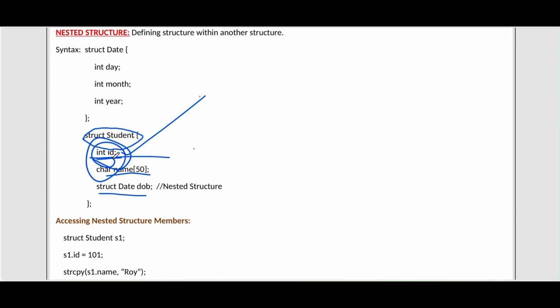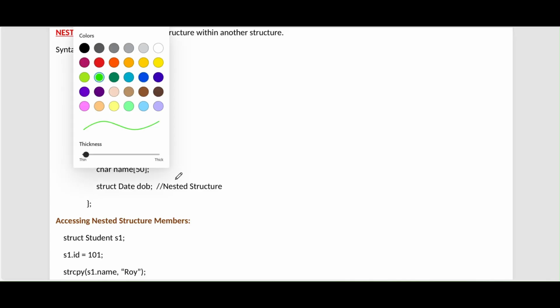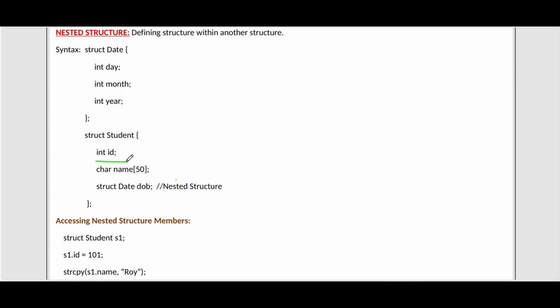It gives uniqueness to a candidate. Names can be the same, right? Many persons can have the same name. So to create uniqueness of people, an ID will be created for every candidate, okay? With that ID, this is a characteristic of a student, and they will have some name, right?